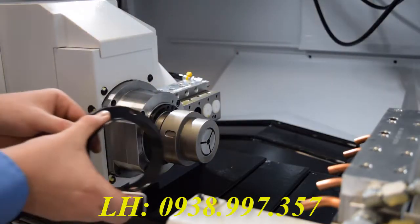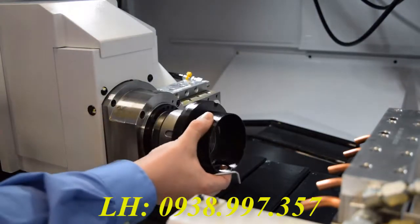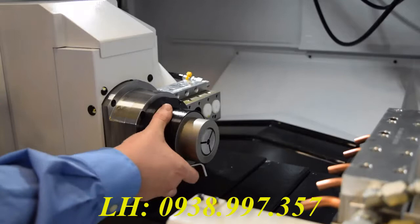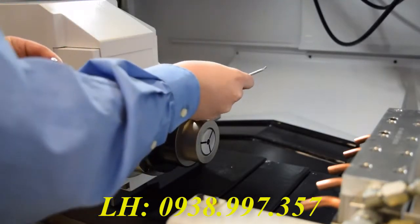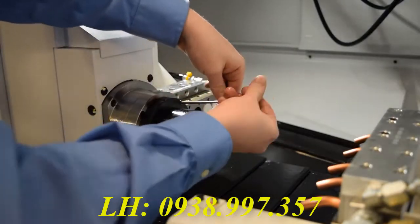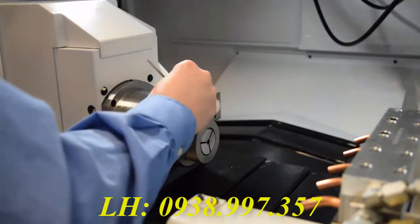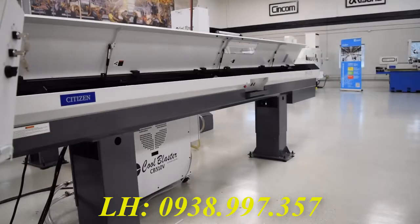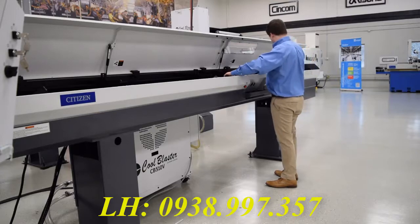Now you're going to want to add the cover. You'll notice there's a hole in the bottom. This is for coolant to drain through, so you're going to want to have it aiming down. At this point, just put the 2 screws back in, and the cover will be held in place. Now you can insert a bar to get started with the settings of your collets and the rest of the machine.